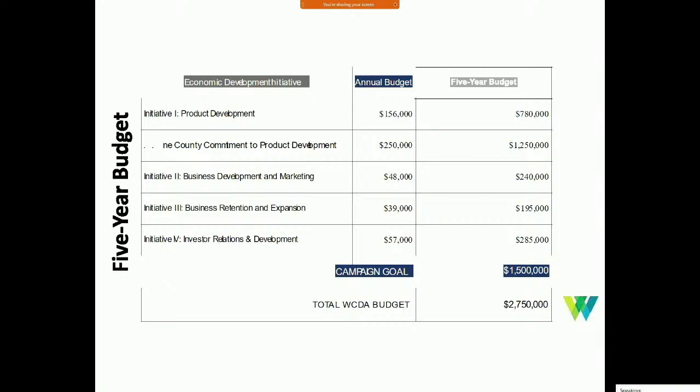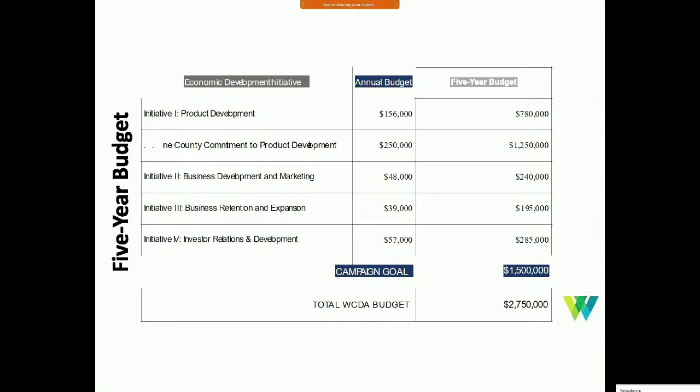So that was the clarification, and I should have gone back to the slide. So the 1.5 million is the total budget for the whole campaign, private and public. I'm having meetings with the other townships, and so the city of Goldsboro is included in that. So town of Mount Olive, Fremont, all of those folks would be included in the 1.5. And the Wayne County government itself, right? Wayne County government is a separate line item.